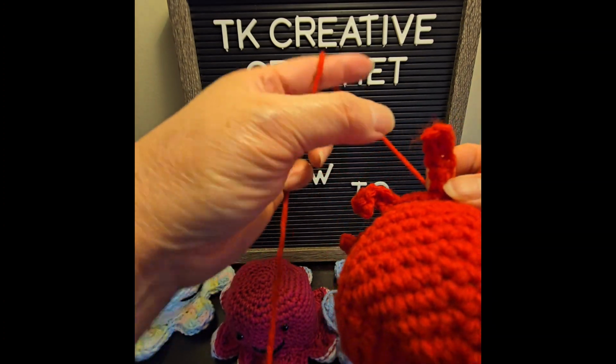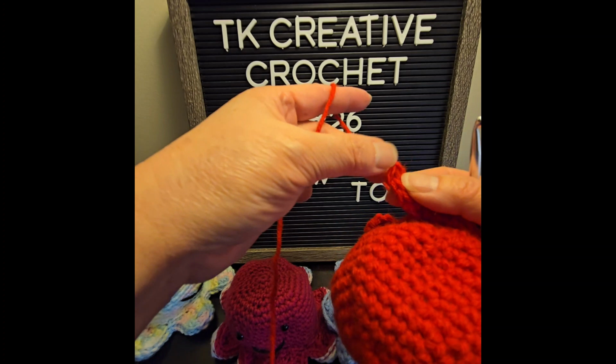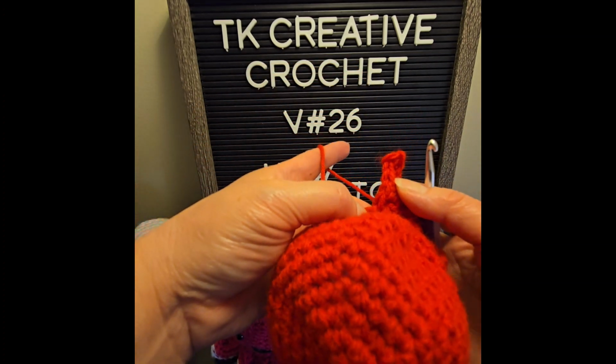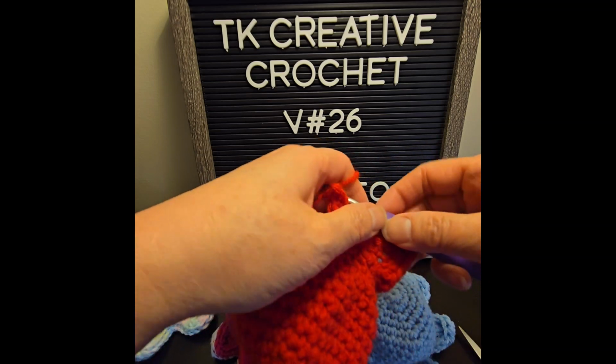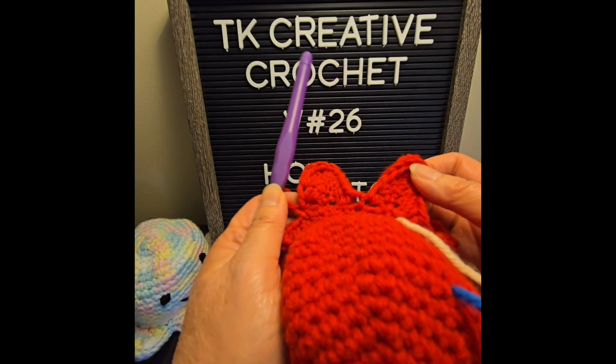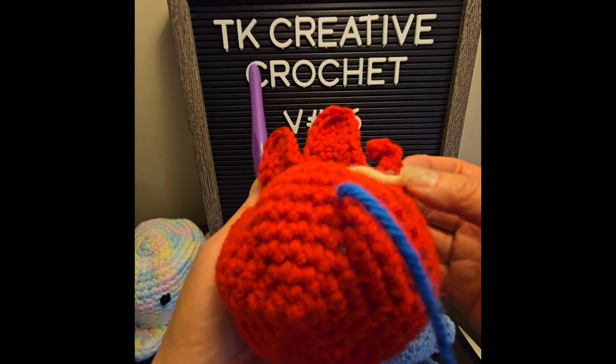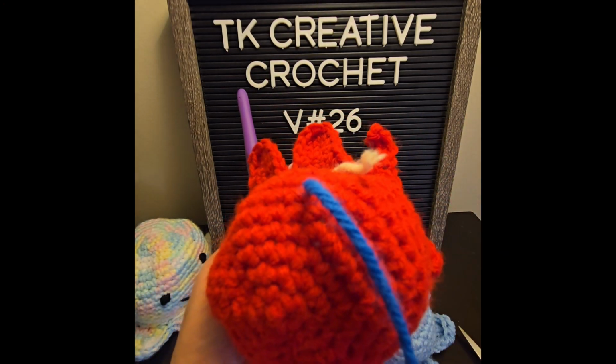5 half double crochet, 2 on the top, and then 5 half double crochets on the other side, and so on. Feel free to go back and rewatch this section until you're done, and I'll meet you back here.